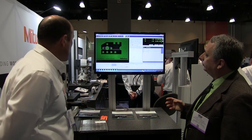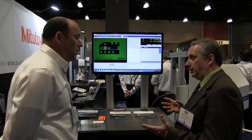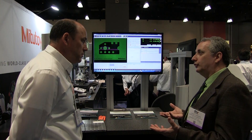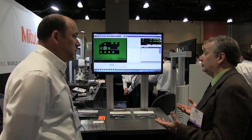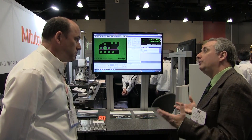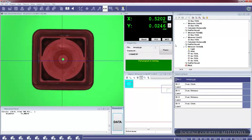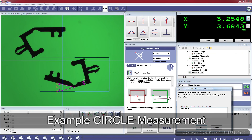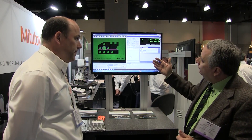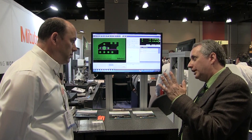Circles and drilled holes are a very common application in a manufacturing production environment. Circles are tough because you have a nominal radius or diameter, but you also have position in the XY plane to think about, and also concentricity — how round it is. Depending on how deep you drill, a circle becomes less of a circle and more of a jagged, wavy kind of hoop. This machine has the ability to define the diameter of a circle and also its position in the XY plane.